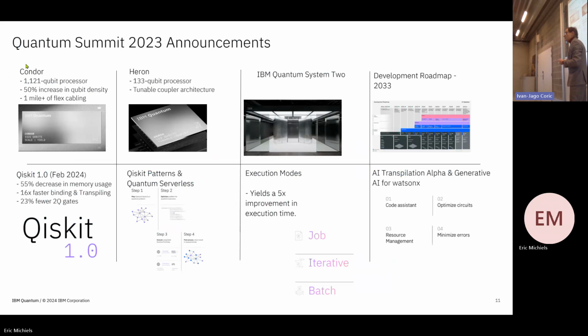The second, and some people say this is even more important, although we only have 133 qubits on the chip, we have almost a full fault tolerance Q chip. What is happening there is that we don't have predefined connections between the qubits because they generate too much noise. We have dynamic coupling. So when two qubits need to be entangled in your circuit, this is done in a dynamic way.